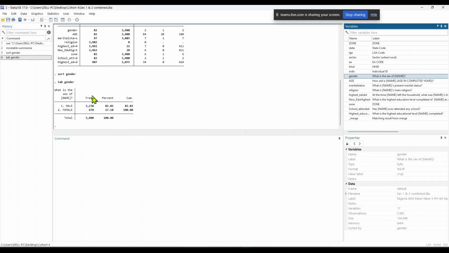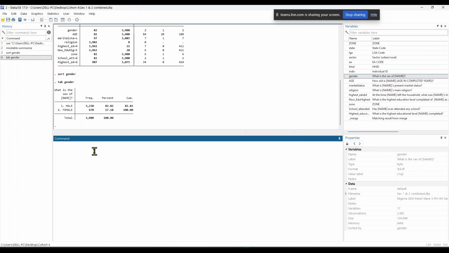When you now report this table, by the time you are doing regression and you put this highest education and co, 3,961 is missing. Your analysis will only be done on this 21, the ones that have correct detailed information for all the variables that you have, and that is why it's important to clean. So what I will do now is I will say drop if.